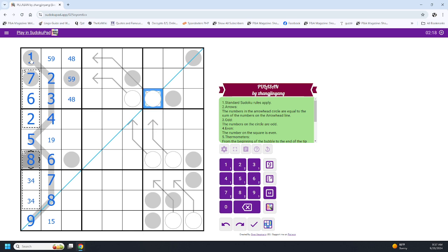Well, this sees 8 and 9, so this is going to be 6 or 7, but it also sees 6, so this will be 7. This will be 1, 4, and 2. We already know that there's a 1 here because this can't be 1. These will be 2 and 4 in some order. That eliminates the 4 from here and makes that 8 and 4. The last 4 will have to go in here somewhere, but we don't have anything to restrict that down.